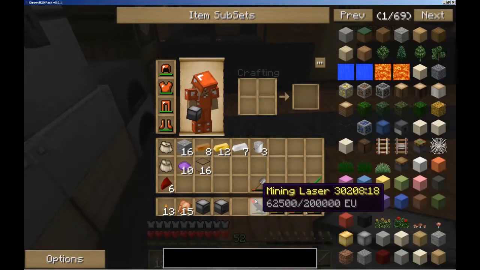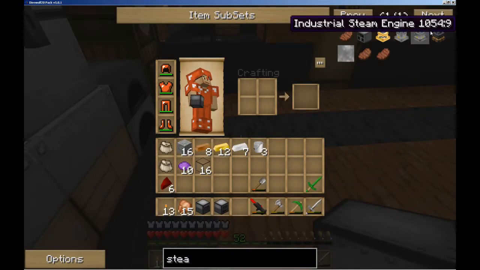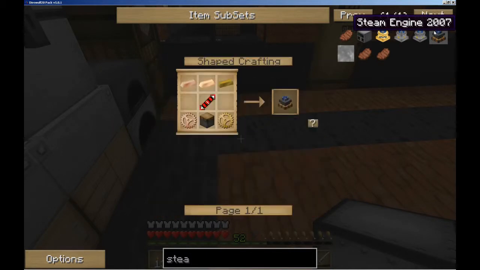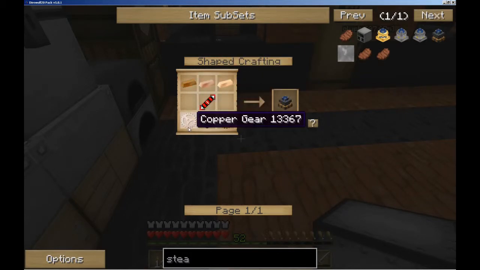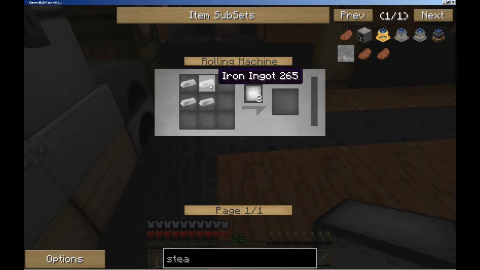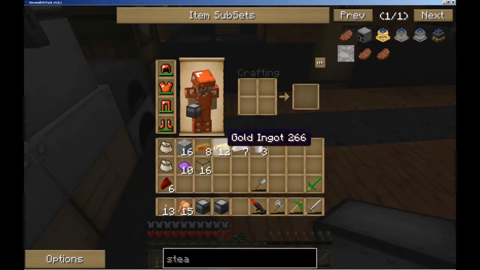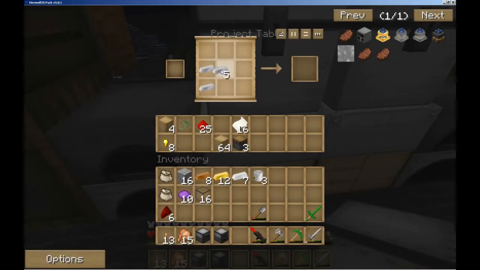Now we need to decide what kind of engine we want to run this with. Steam, obviously. But we do have choices here. Commercial steam engine, industrial steam engine, standard steam engine, copper gears, redstone trannies, copper. This one uses iron plates. Now, I know the hobbyist is your basic, and that's usually what you start with, but I'm quite curious as to what the power output is comparatively.